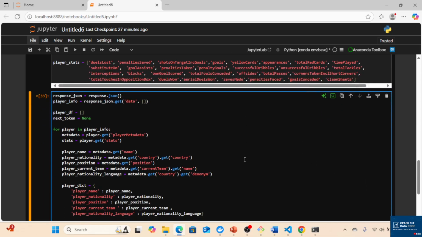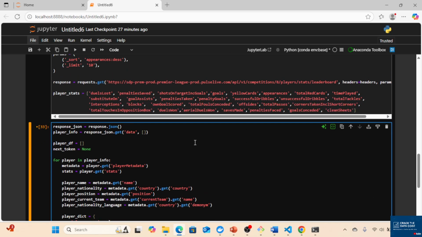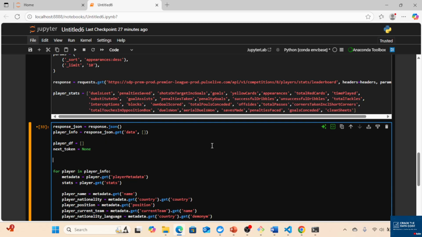So we're going to use a while loop. Basically what we're telling the while loop is, I want you to iterate through each page until the next token is no longer visible. That's what we want to do. So let's write a while loop. Let's say while True.